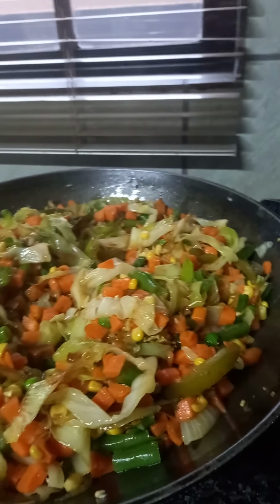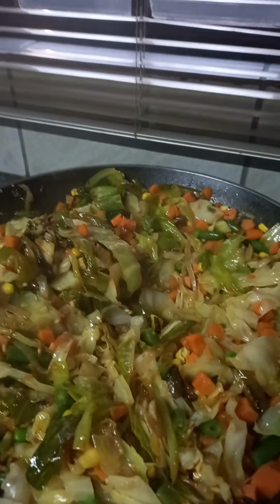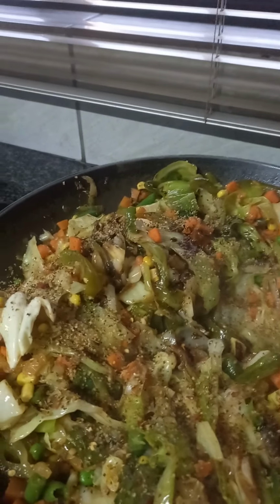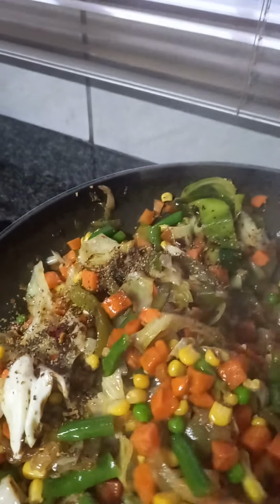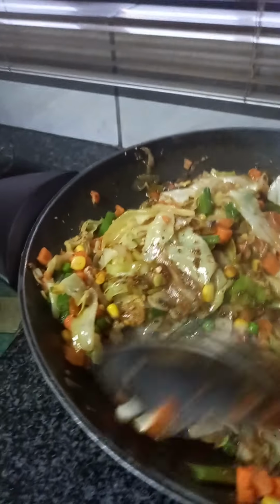Now we're going to close it up so we can just soften a bit. Looks delicious, eh? Super duper. Then, guys, we're going to put a little bit of spice, my favorite garlic pepper, just a bit for some flavor, and a little bit of Worcester sauce, just less than a 3/4 cup as well. Just throw it in there a bit, mix it up. This is absolutely gorgeous.